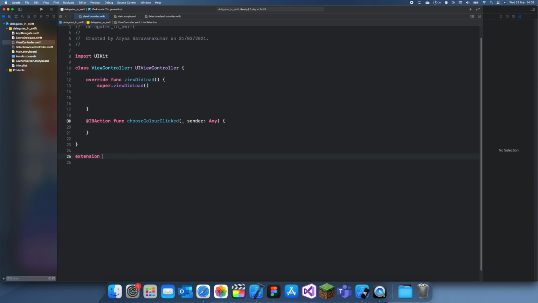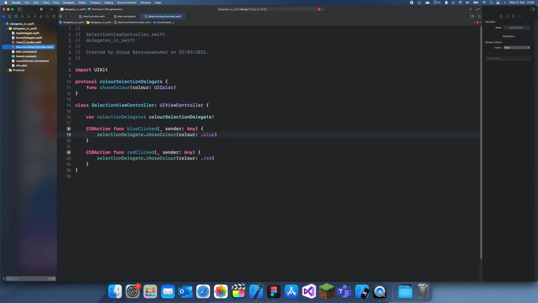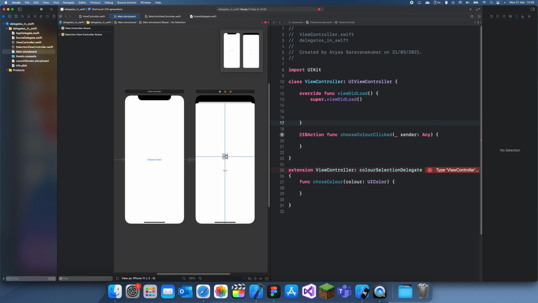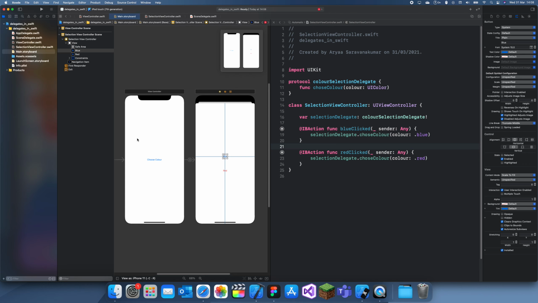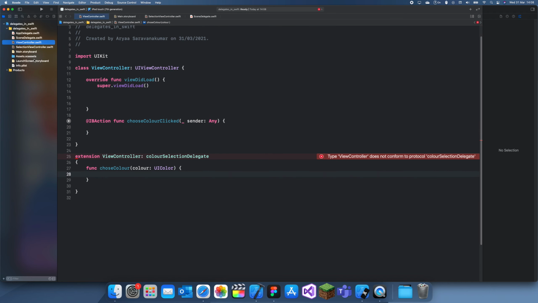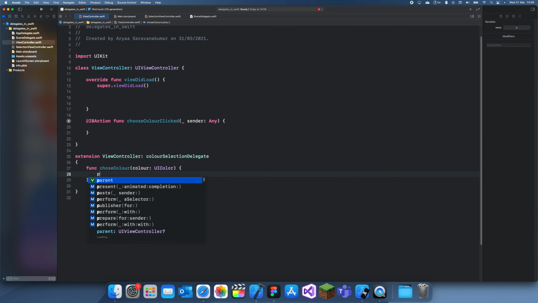So if I create an extension of a view controller, and I just do color selection delegate, it should give us, yeah, there it is. If we add protocol stubs, here we have that chose color thing, and now we can see what happens with the color. So it's almost like this view controller is passing a command over to this view controller, and you can imagine this one as like the CocoaPods, since in most CocoaPods they use delegates and they just pass data through those.